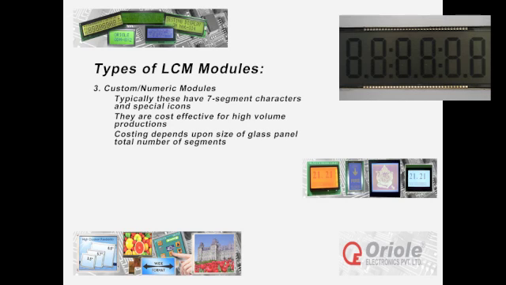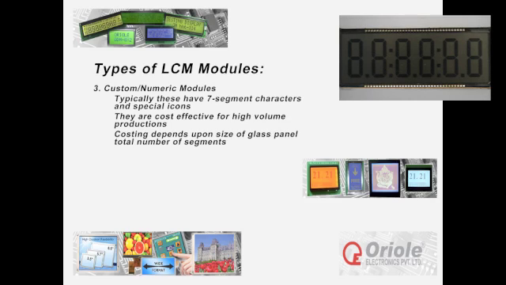These displays are typically used only with the glass panel. So it's not necessarily used as a complete module, but you have cost savings when you use only the panel, and you choose a microcontroller which has an inbuilt processor as well as an LCD controller. So on a single PCB and in a single IC, you have your main microcontroller and you also have the LCD controller. So that is one area where you save costs.